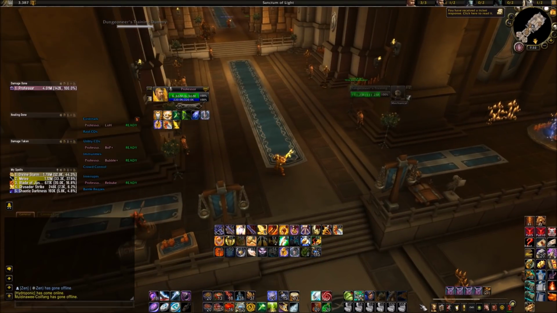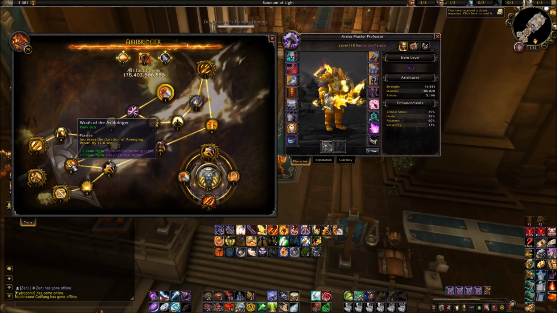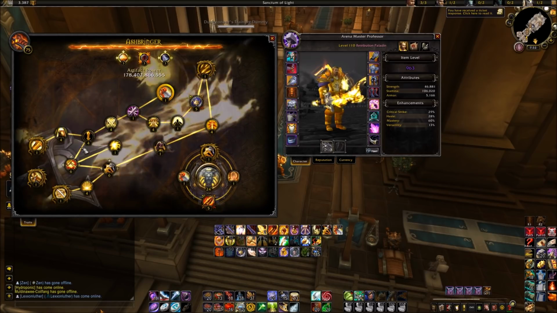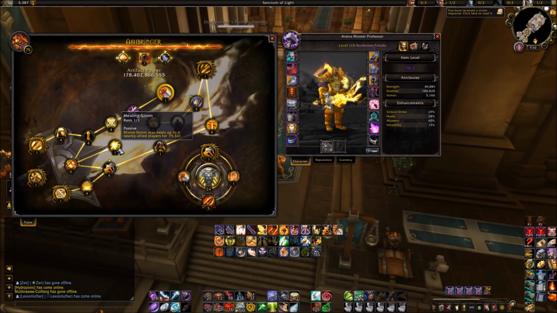Make sure that you're facing who you're attacking. Get as many people in that as you can. The Divine Tempest. And I think the rest are pretty good.